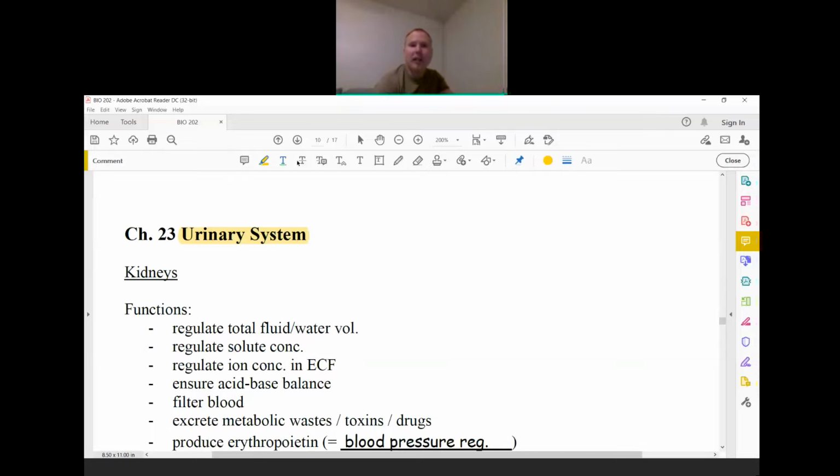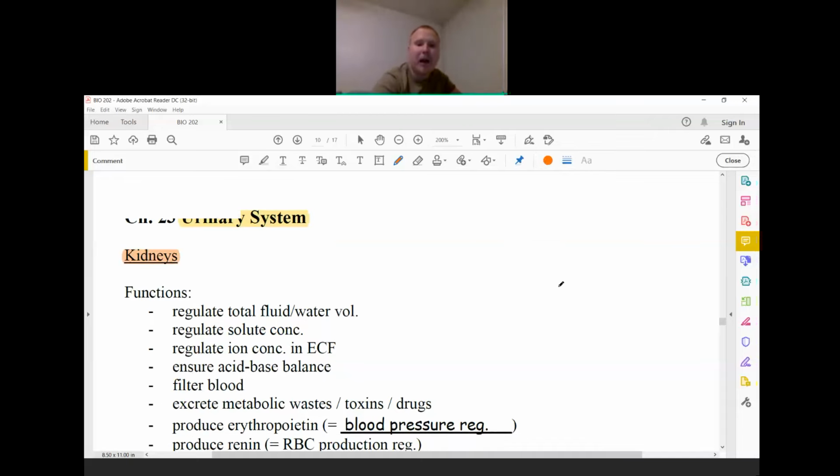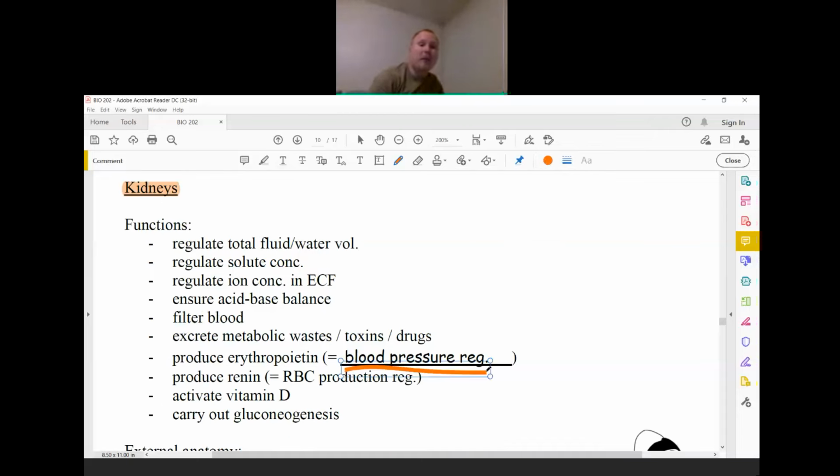And we're going to start looking at the urinary system by talking first about the kidneys. In terms of the kidneys, you remember that the main function of them was blood pressure regulation, but they do play a role by filtering blood, regulating the total fluid, water concentrations or volumes, and ion concentrations. There's a bunch of other functions in terms of the filtering, such as removing wastes, toxins, drugs. When you go for a night out on the town, well, your kidneys are not resting, even though you might.